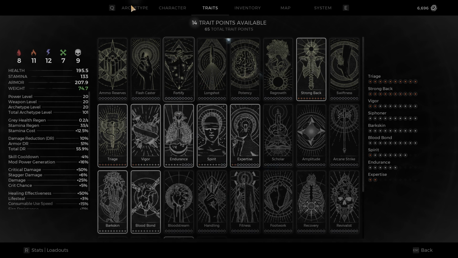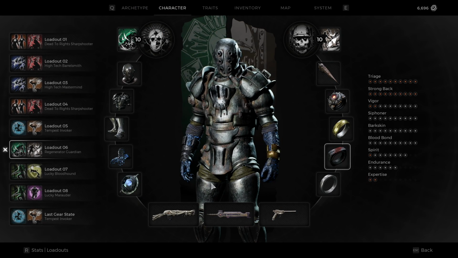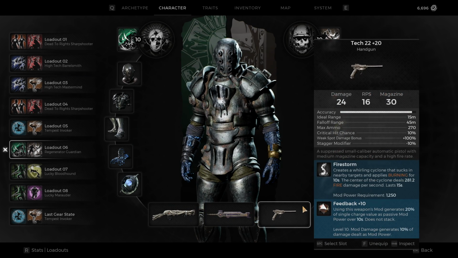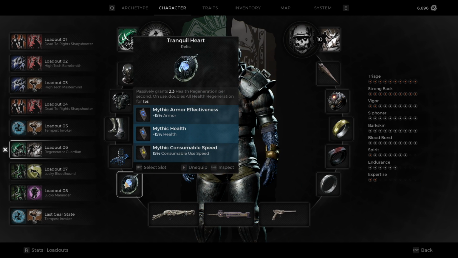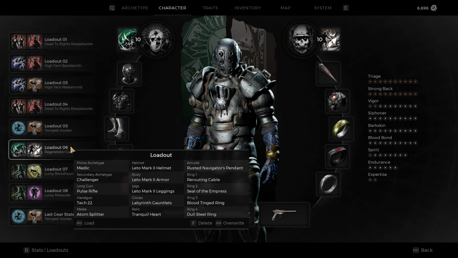The funny thing about this is that you can actually have a lot of other things to help you with it. So this will be a lot of regeneration. You'll basically be unkillable. Wait, this is a mistake. You're not supposed to be here. You are supposed to be here.